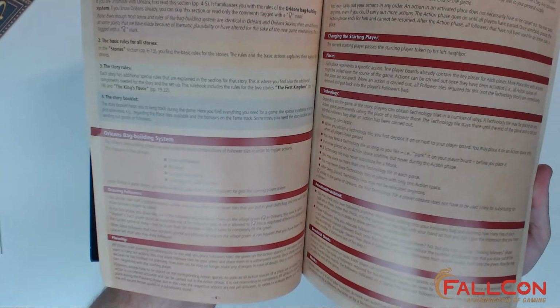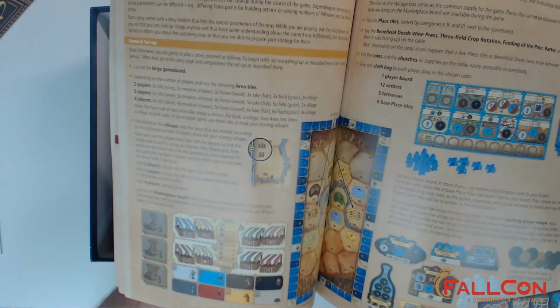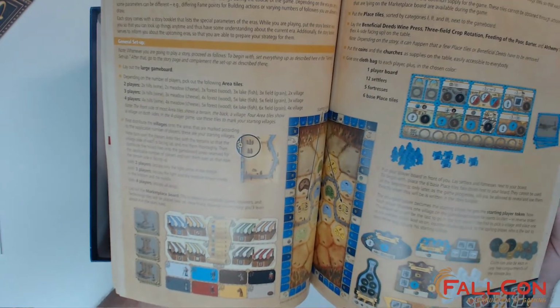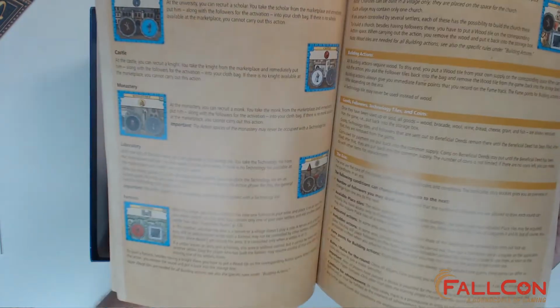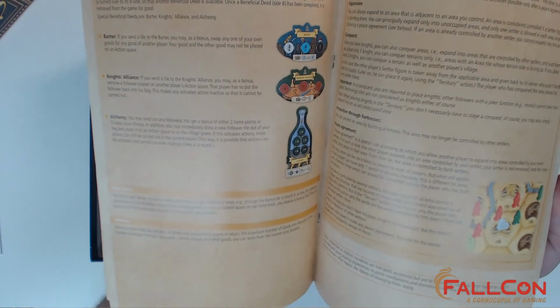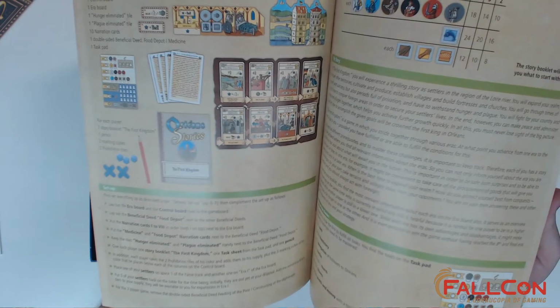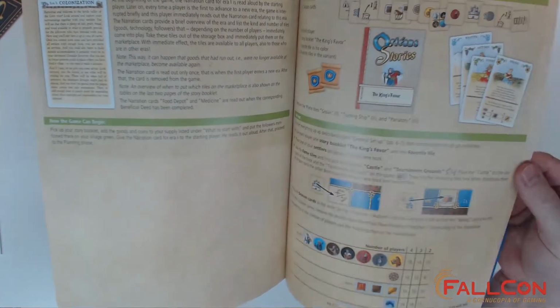Whole bunch of very detailed rules about the structure of the game and how to play. Makes sense, it's a rule book. How to use the tiles, beneficial deeds, and specific rules for the two stories that are in the game.